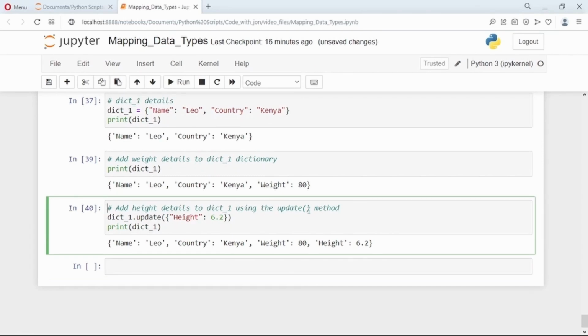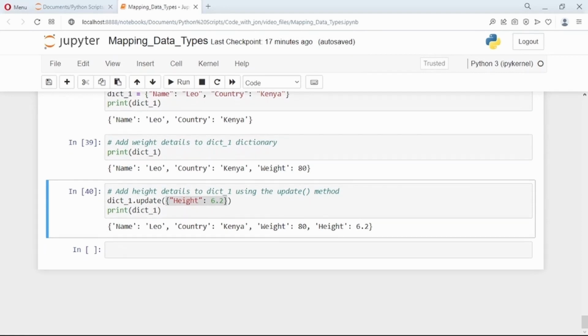Now the update method takes this argument, the key value pair, and checks if there are no details of this key value pair. It's going to add it in the dictionary. Now the best part with the update method of adding values to the dictionary is that you can add more than one value to the dictionary.